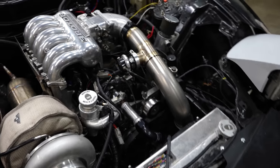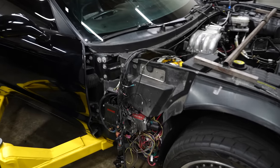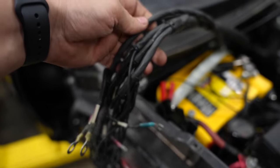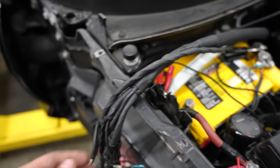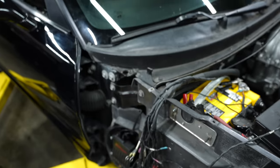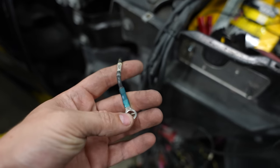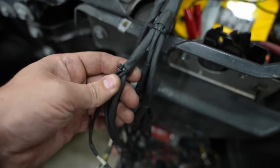When you're doing harnesses for cars like this, especially rotaries, you have oils, fuels, and coolant all leaking on there. Your goal is to protect the wires from that. On top of that, another thing you're trying to protect the wires from is pulling — they call it strain in the industry. Pulling on wires straight forward is one of the worst things that can happen. If I was to pull on this ground wire really hard, at what point does it break? That's something you take into account when making a level two harness.